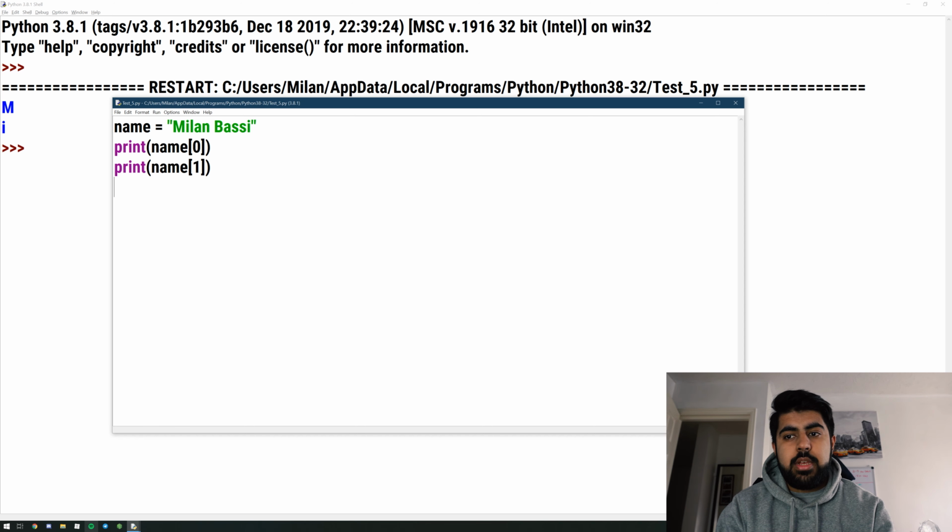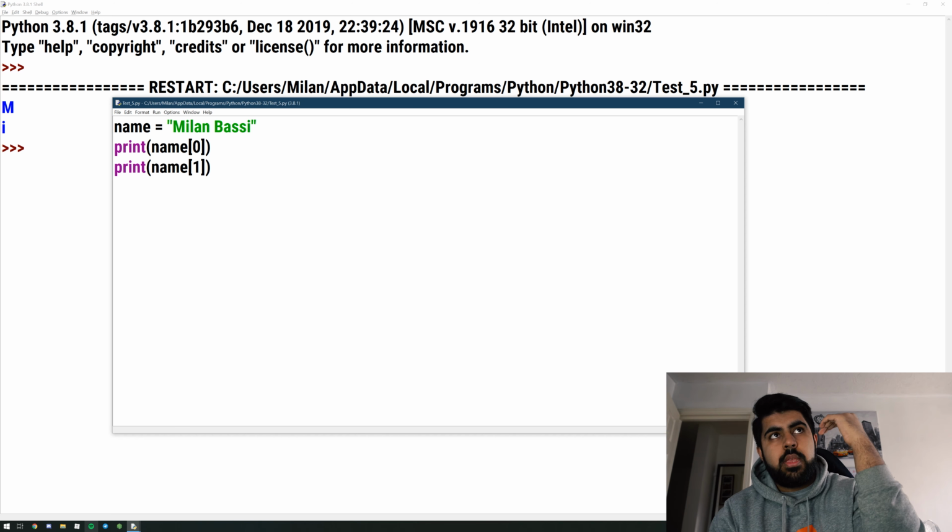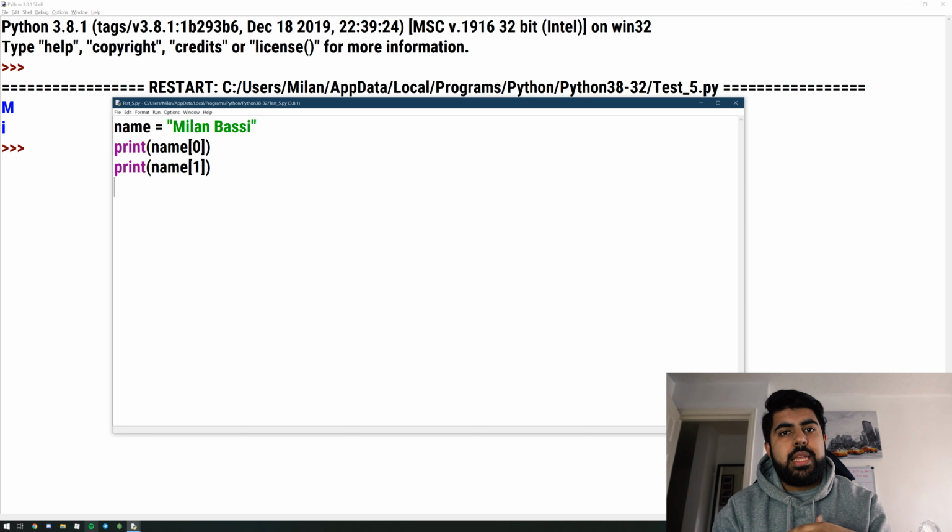The next thing we're going to look at is how to actually use this. You could sit there and type out each individual one and eventually print out the whole word in different strings, but let me give you an example of something you could create.